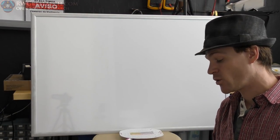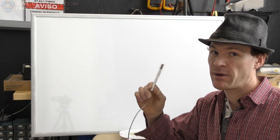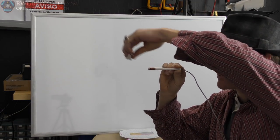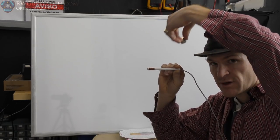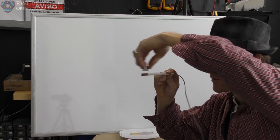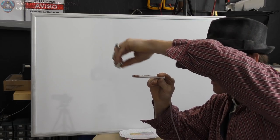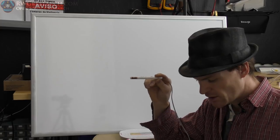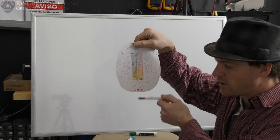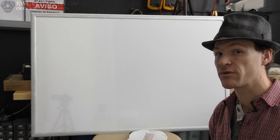All right, because this is going to take quite some time and I don't want to extend this out too far, I'm going to let you guys stop the video and think about what's going to happen on your own. So if I put the coil this direction, and I pass the magnet like this, across the coil this direction. Remember, before it was this way, now it's across the side of the coil. This is the more conventional way here and the more unconventional way here. So the question is if the magnet is still facing this way and the coil is now sideways, what's the interaction look like? So think about that on your own for a little bit.